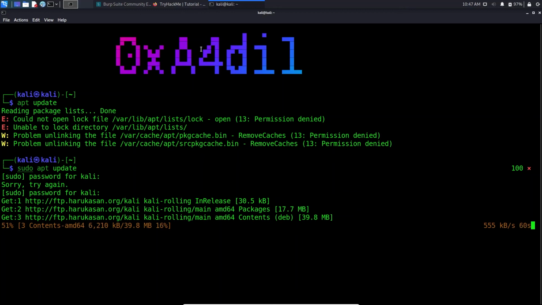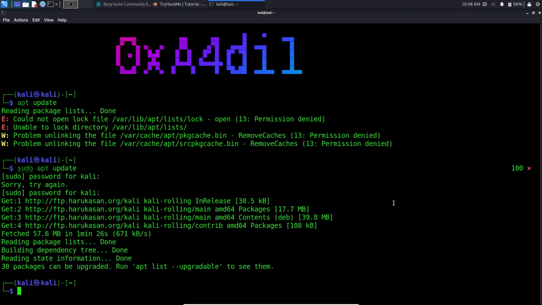If you want, you can also run sudo apt upgrade to upgrade all the packages of your Kali machine to the latest version. You can also use Parrot OS or Ubuntu if you wish. All are Linux, but I prefer Kali as it comes preloaded with all the packages that we need. I will pause the video and come back after it finishes downloading.